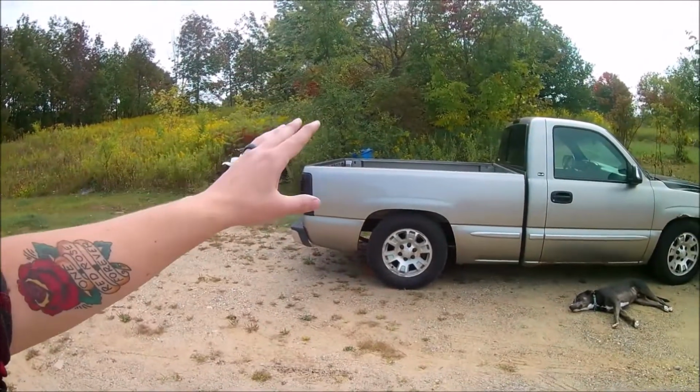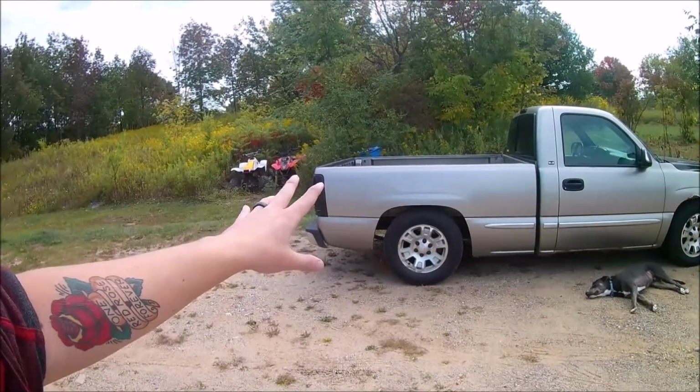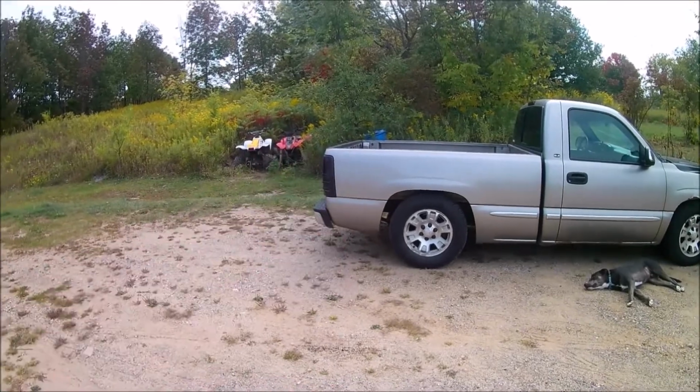And as far as towing and hauling, I wouldn't put anything super heavy in the back, but if you got helper springs or helper bags, you could haul just about anything with it. And as far as it not being practical, I would argue that within reason, lowering your truck makes it more practical. It's easier to get in and out of, it's easier to put things in the bed, and it lowers the center of gravity so it actually handles a little bit better.